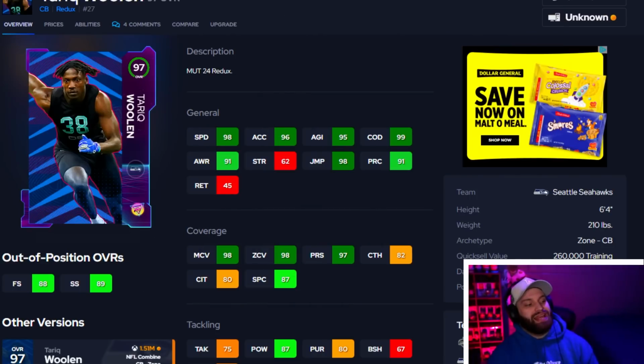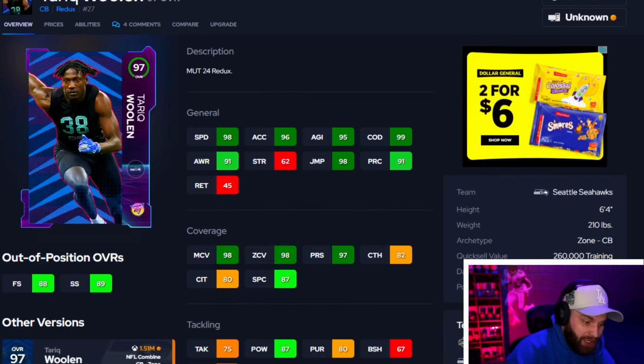Number 7, we got that Tariq Woolen. He actually just got reduxed. I do think he is still the best corner in the game. I will say corner is absolutely garbage right now. It is a very, very weak and bad position in the game, but Tariq Woolen does carry it a little bit. You can see 98 speed, 6'4". So base, he is already almost a maxed out card.